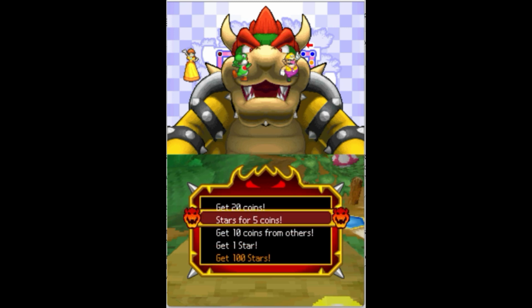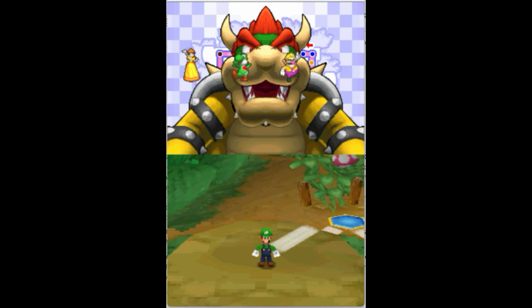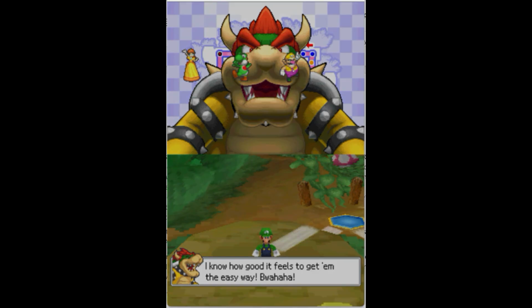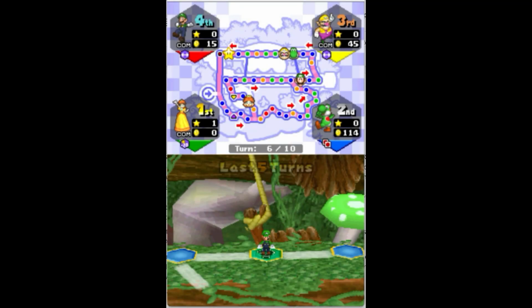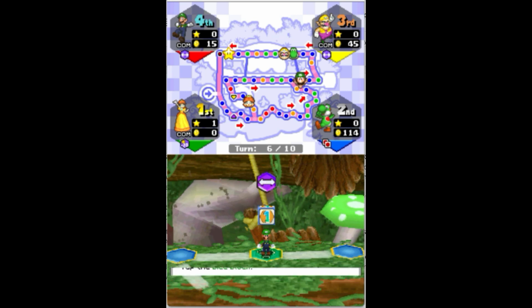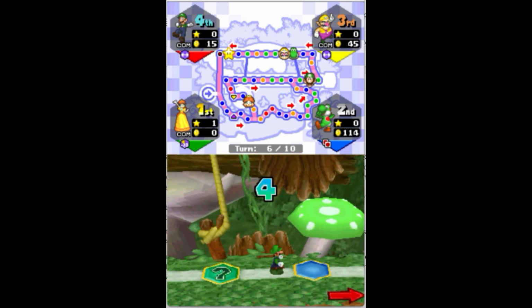Yes! Let's go! Thank you, Luigi, for doing that! Good thing I didn't use the double dice block yet. Oh, yeah, I'm about to go crazy! Alright, I just got to wait for those two to pass, Luigi and Wario, and hopefully they don't screw me over.